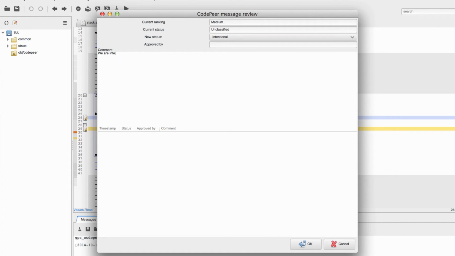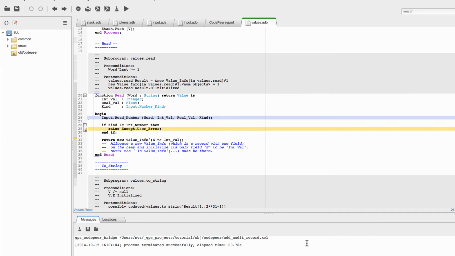We are intentionally, always bad to type in front of other people. I think there are too many I's there. Ignoring real val for this simple desk calculator. Well, I got a couple of typos. But anyway, I think that gets the idea across. And let's now record that in our database. Ba-ching! And now notice that message has now been suppressed.